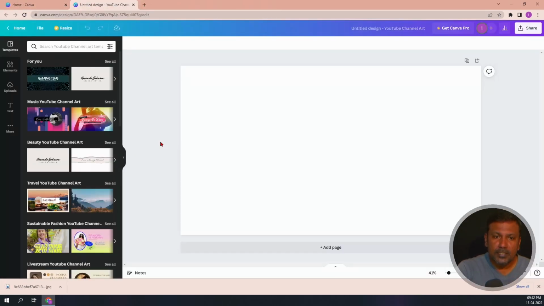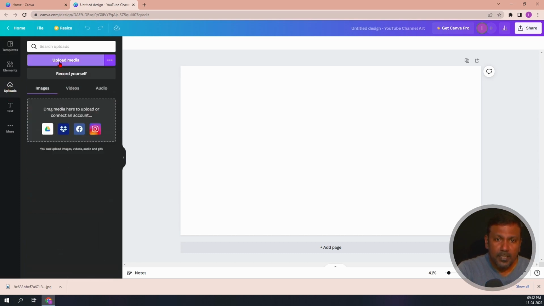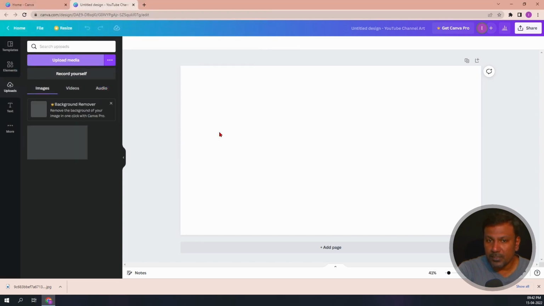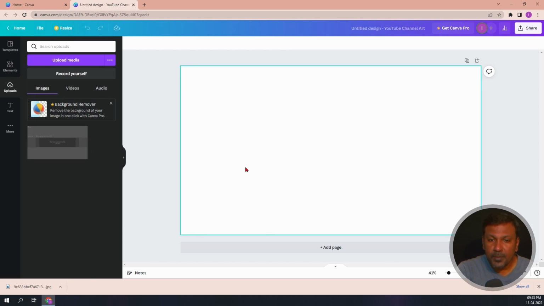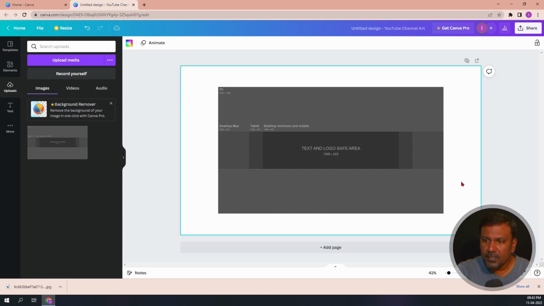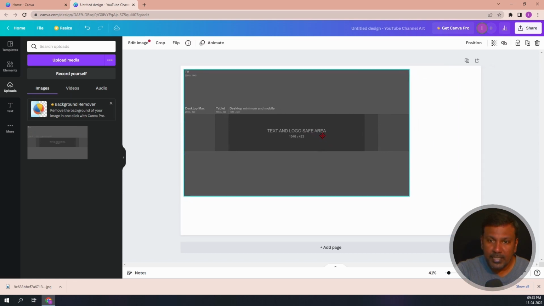To upload this template in Canva, on the left hand side, you will see an upload link. Just click that. You can click upload media and select the image from wherever you have downloaded it. Drag and drop will also work. Now click this image. This will insert this image in the empty canvas.